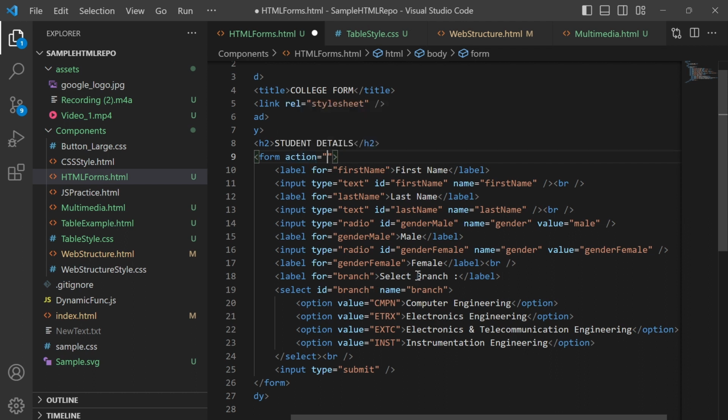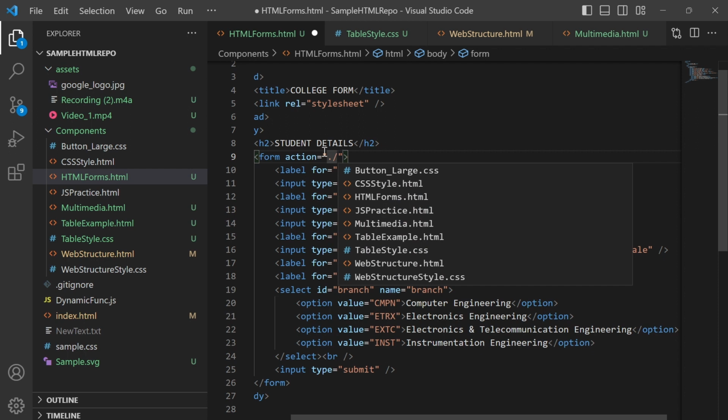So consider we will be having a script. It can be a server side script, be it a PHP script or Java or any other place where this information will be processed. This script will be available on our server or in our code repository. So consider it is available on our machine only. Let me create one folder.